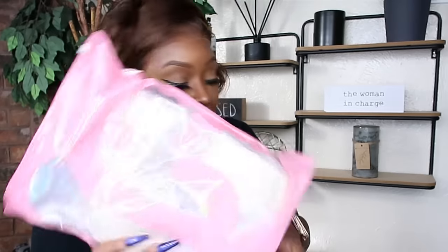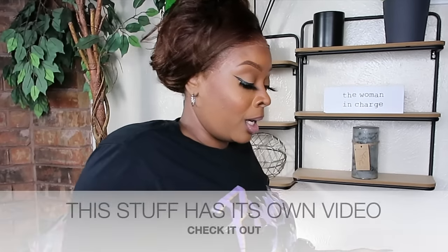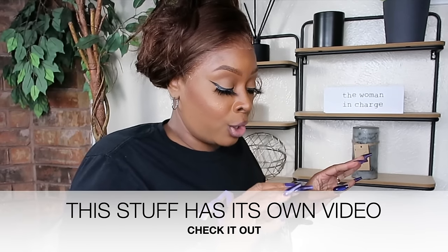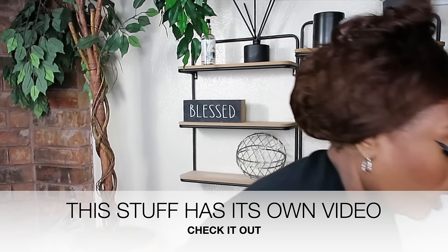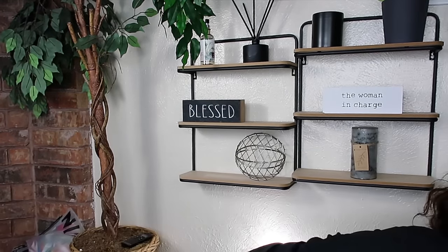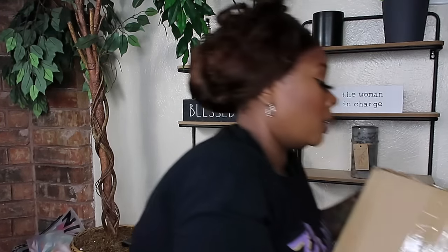I like how they send their shoes. So I got like a lot of shoes and stuff. Yeah, so that's this box. This box is like 5 pair of shoes. And it look like clothes. Got a whole nother box.